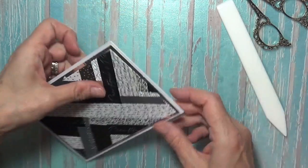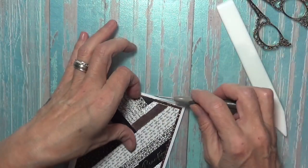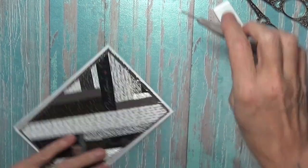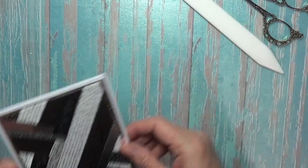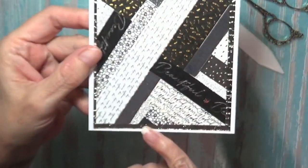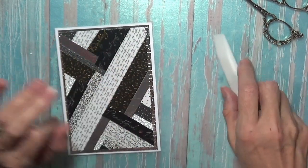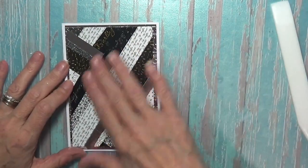That's not too bad, actually. So what I'm going to do, because we didn't glue all the way round, I'm just going to tuck that round. Oh, look at that. Brilliant save. Let me hold that up for you. That little bit's coming off. But look, brilliant save. That tiny little bit of silver wants to lift off. But if that happens again, I will just add a little bit of art glitter glue under the back of there.